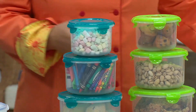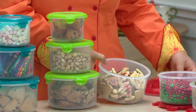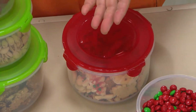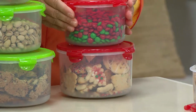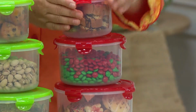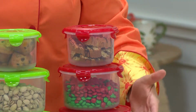And then Christmas cookies. Look at that. You make Christmas cookies for somebody. What a great gift. All you have to do with this now is put a bow on it and a to and from tag. So this is why you might want to buy more than one set. Buy one or two sets of the red, and that's what you're going to be sharing your homemade holiday goodies with, whether it's teachers or neighbors or girlfriends or hostess gifts. You can do that with the red.